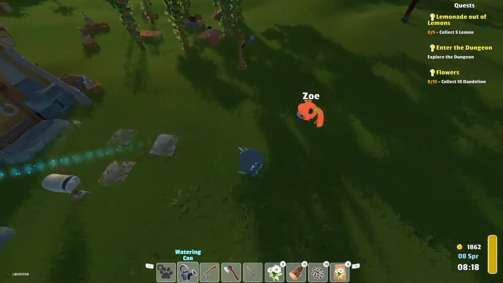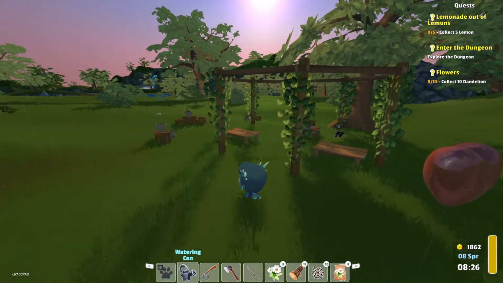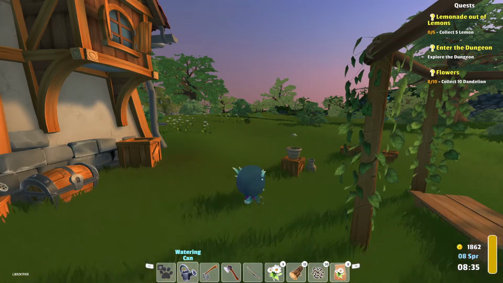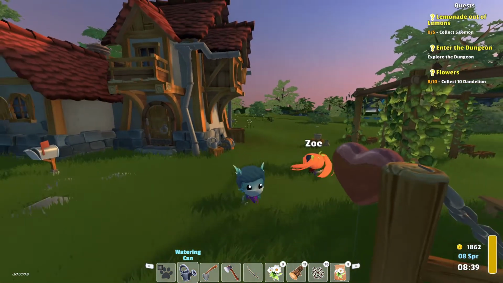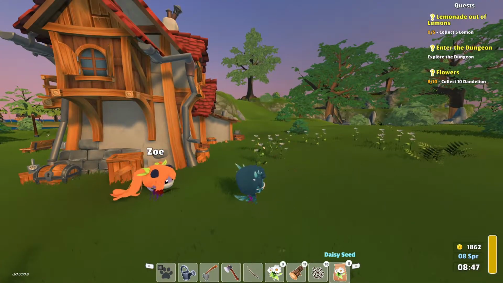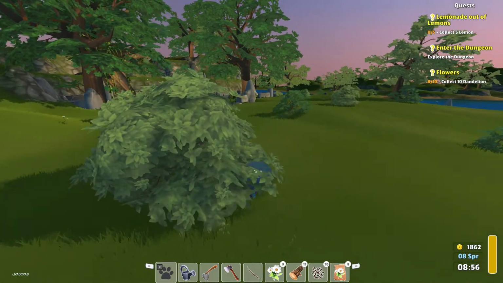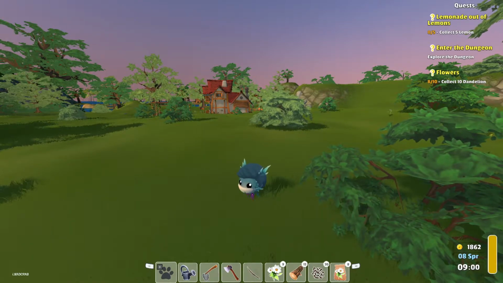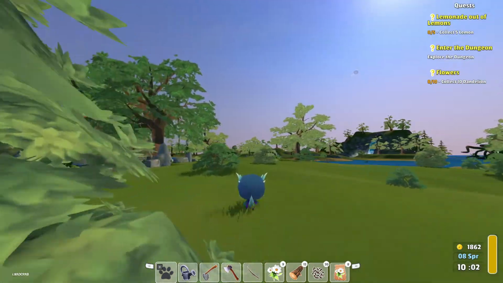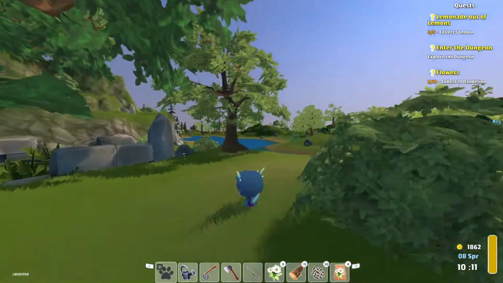So, alright, by this time we are playing multiplayer. Yeah, and this is my shop again. I think we have to do the... so let's explore the dungeon. We have to try and explore the dungeon. Right, so we have to head back to this cave. Let's have a look if we can enter over there today.